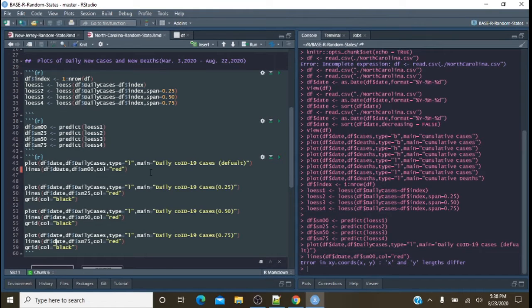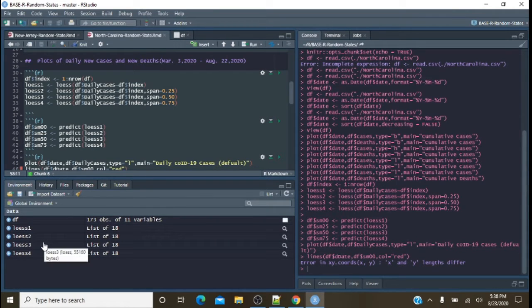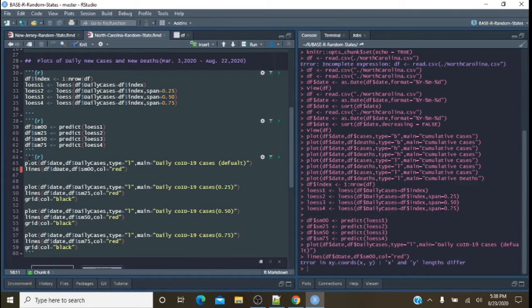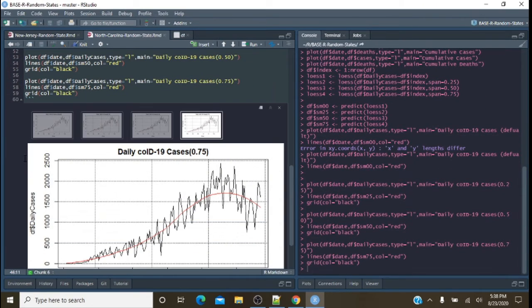Uh-oh. Let's see if this... oh, I should have coupled this right there. Like I said, whenever you see X and Y are different lengths, that's normally a spelling problem. So let's try this again now. Okay.